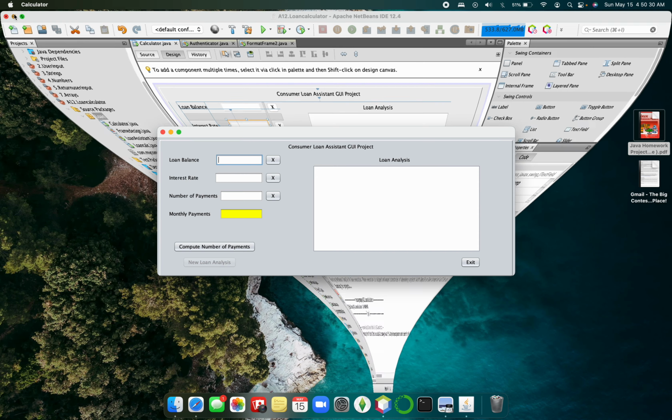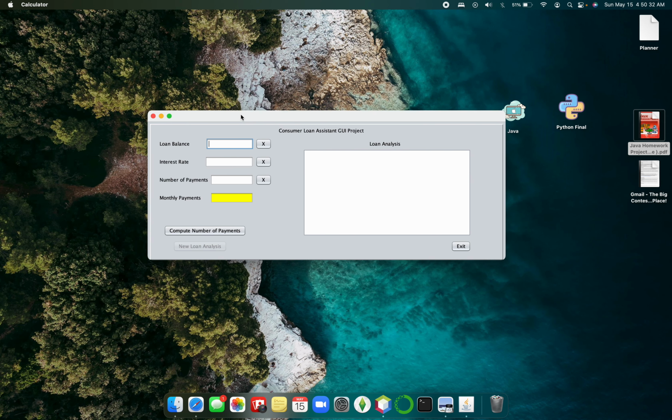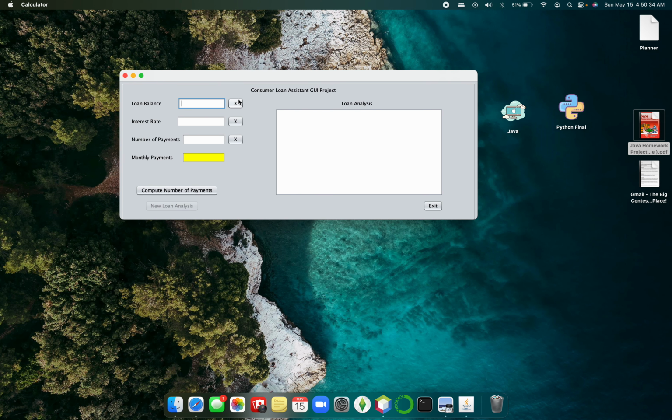Let's minimize this to make it easier. So we have the loan calculator. I think it would be easier if I deleted these X's because they don't have a function. I should delete that, but so let's do a number.